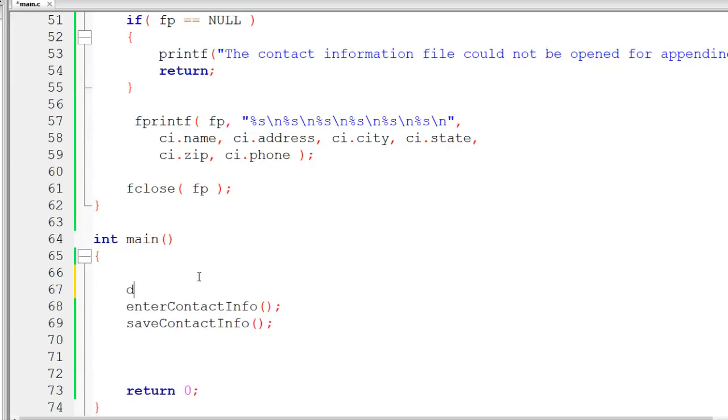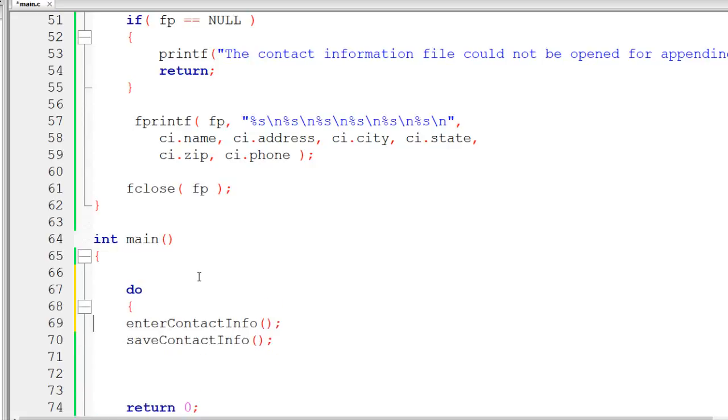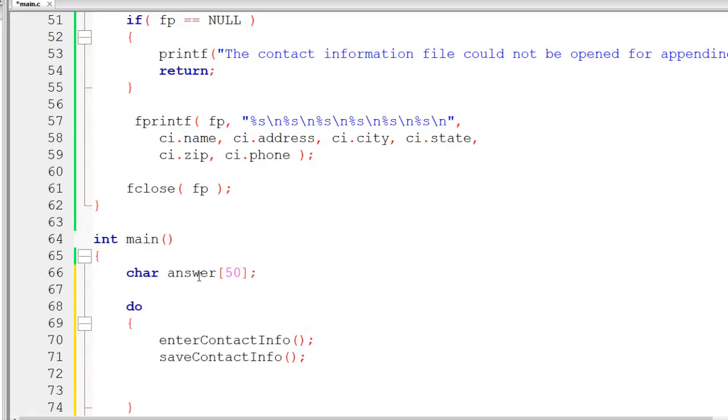So the best control structure for this is a do while. And I'm going to suggest that what we do here, after they've entered one in, we ask them if they want to do any more or if they want to quit. You can do this actually quite a few different ways, but this is the way I'm going to do it for right now. If you want to down the road change this, that's fine.